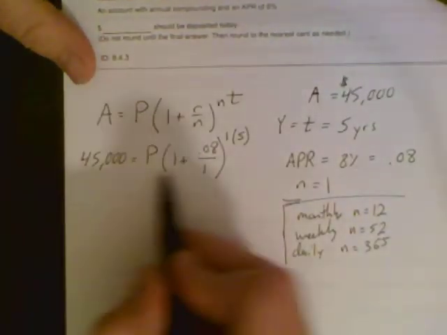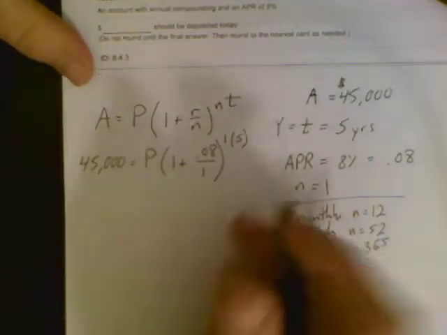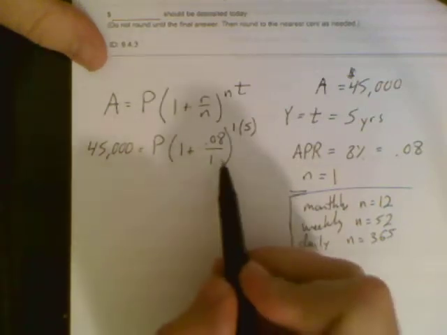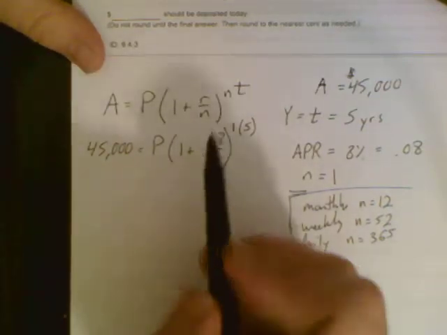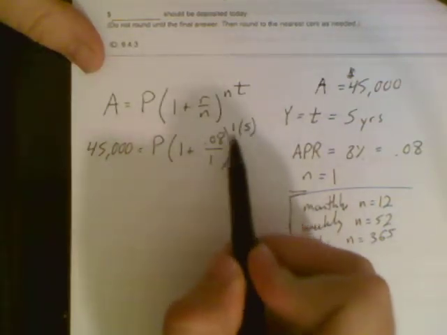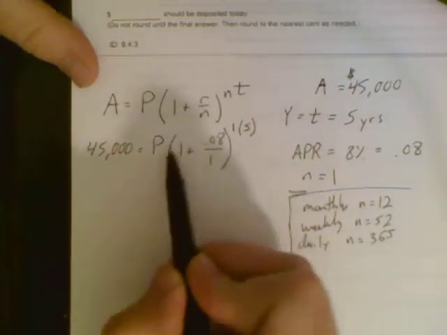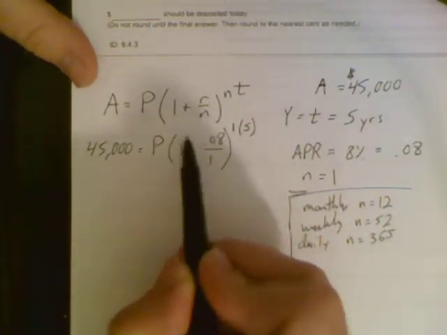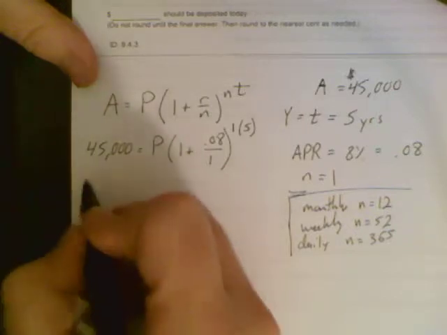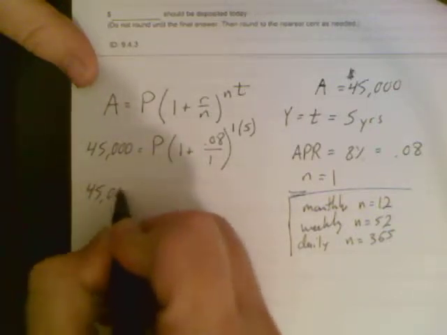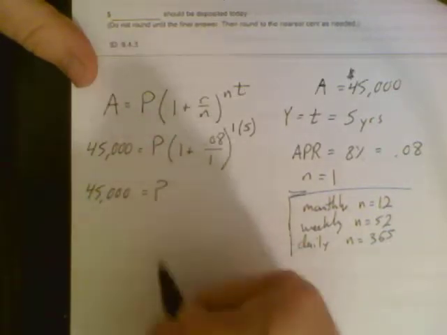So now this is the formula we're attempting to solve. What's nice about this formula is that even though it looks a little bit daunting, I just have to evaluate what this number is here in the exponent, evaluate what this number here is as the base, and get P all by itself. So 45,000 is going to be left unchanged. P is currently left unchanged.